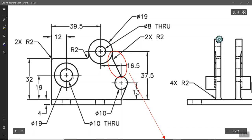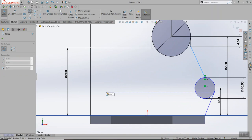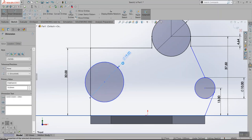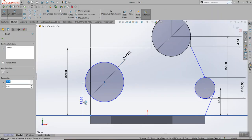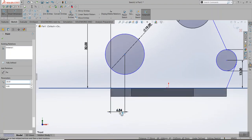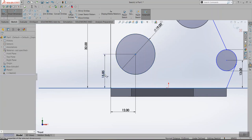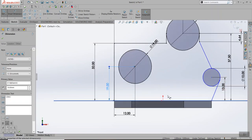Now we have one more circle to put in here. It'll be 19 up and 12 over with a diameter of 19 on this outer one. So go and put that 12 in. And then, yeah, 19 high. And there we go. Now we have all the pieces we need for that.